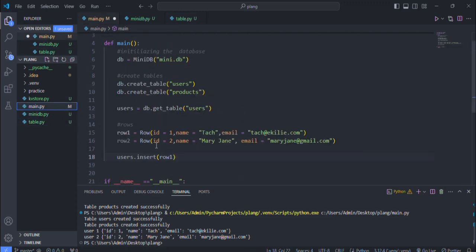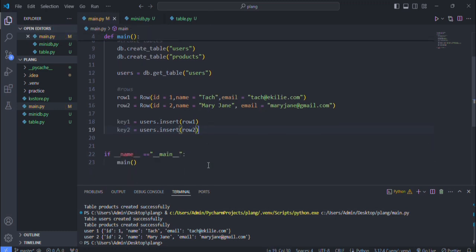So I'm going to assign a variable to this. I'm going to say key1 is equal to, and I'm going to duplicate this and change it to 2 so that it works for the second user as well. Just by doing this, you have successfully inserted the users into the database. We can do a test run.